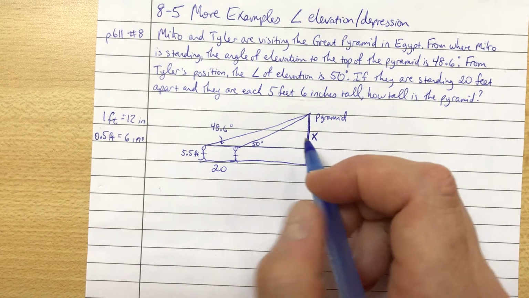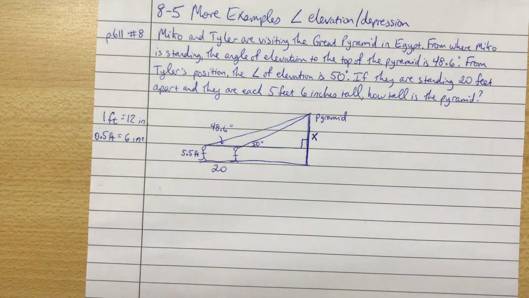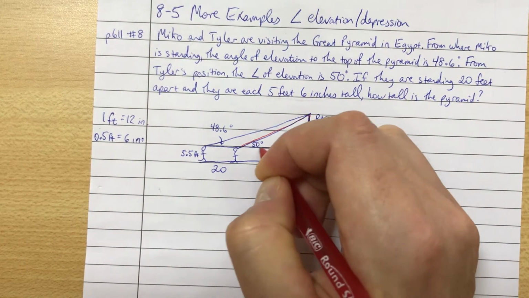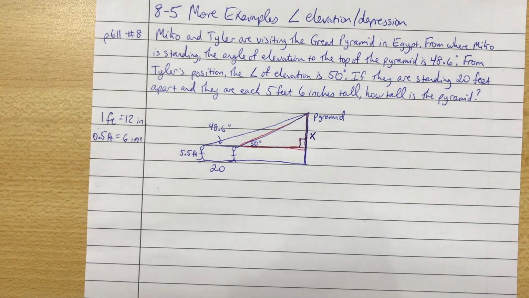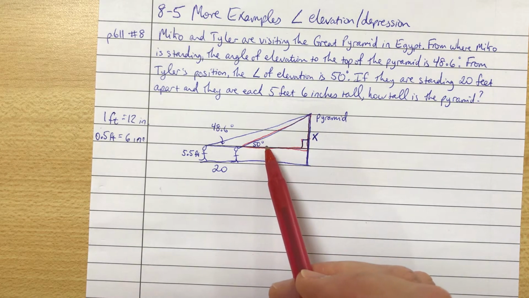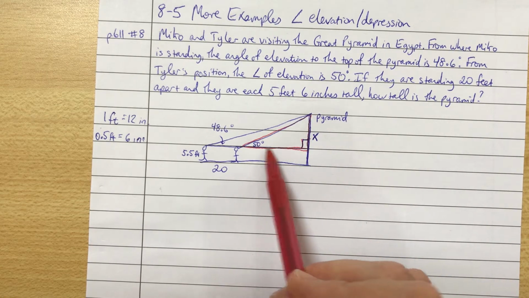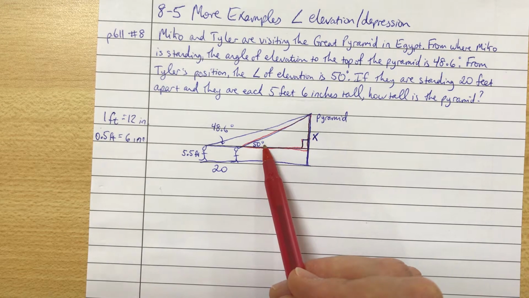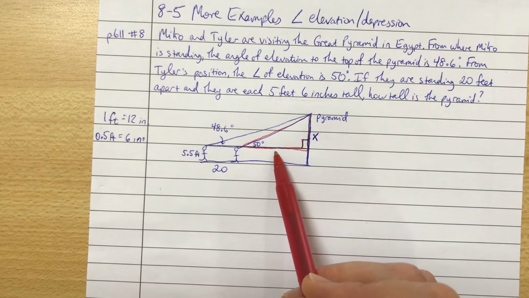Now, here's the problem. We do have a right triangle. Actually, we have two of them. Here's the red triangle. But as you see, the problem is that we have an angle, and we're going to do sine, cosine, tangent, but we don't know this height, and we don't know this distance. And they're not the same because this is not a 30, 60, 90, or 45, 45, 90. So we have two variables here.